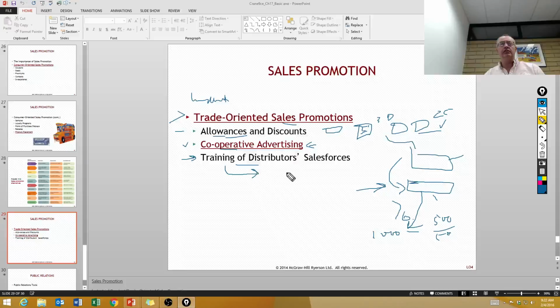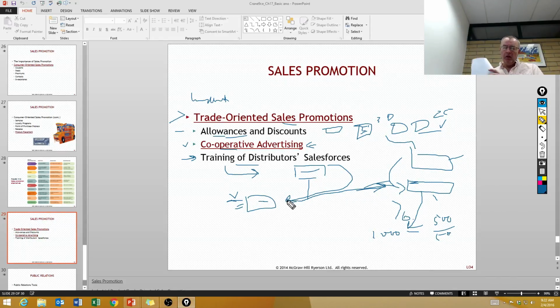Okay, then another form of sales promotion that manufacturers can use with distributors and retailers is coming to train the sales staff of the retailer on how to sell the product to customers. So here's Bombardier, they've got a new snowmobile coming out, it's got all these new features. They want to make sure that the salespeople understand what all these features are. So Bombardier sends out its sales force to the retailers and trains them on the new product features.